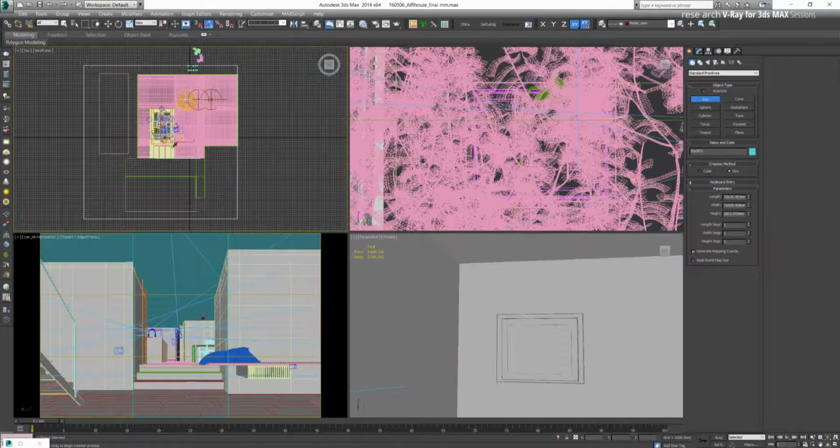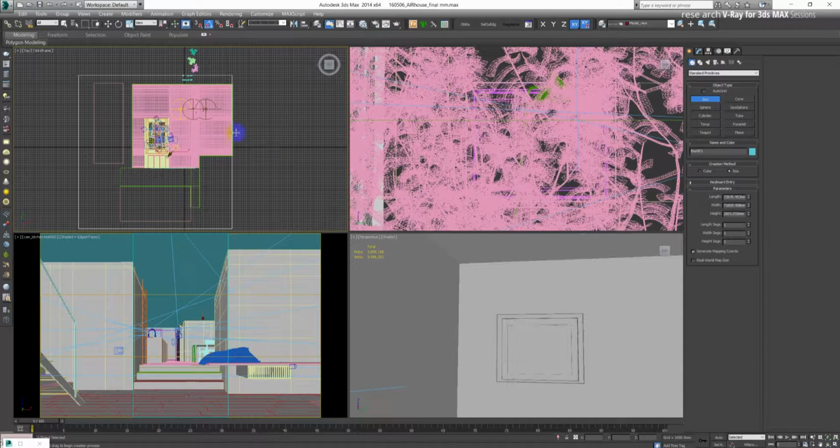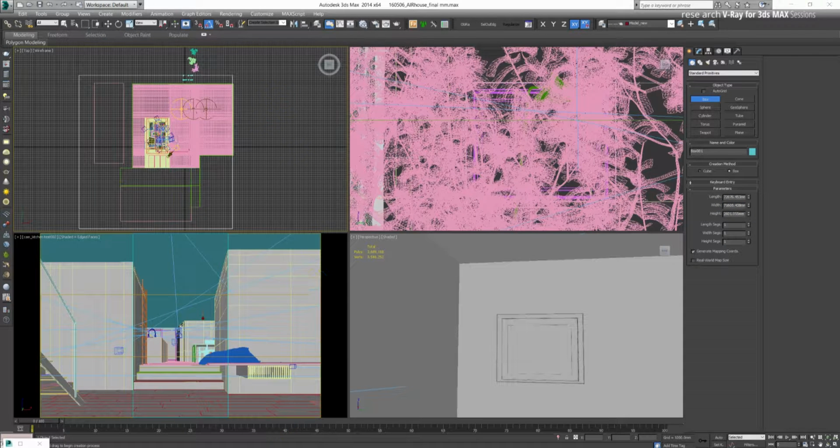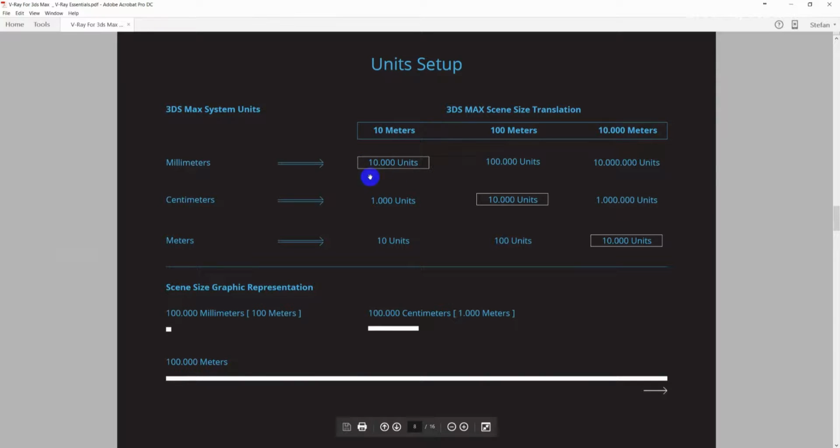So pretty much it's less than 100 meters, which in millimeters is less than 100,000 units. I was explaining here that it's good to have 10,000, but 100,000 is as well okay for millimeters, but 10 million would be too much simply.